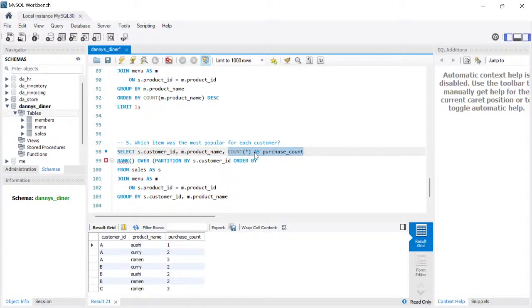So I'll say order by count, and then I'll put the star there. Once I do that, I want to return it in descending order.